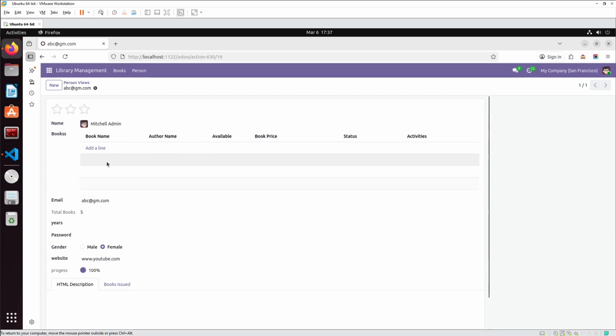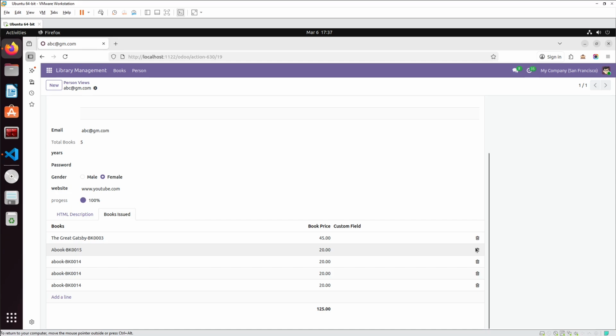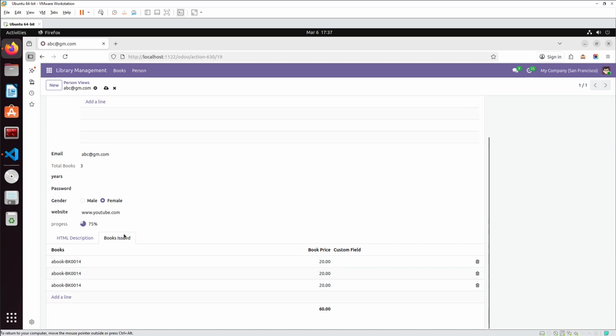Now if I remove a book issue here, you can see the pie chart is shown as per the books available. If I remove another, you can see the pie chart is changing. This is useful when you want to show the progress bar as a pie chart.